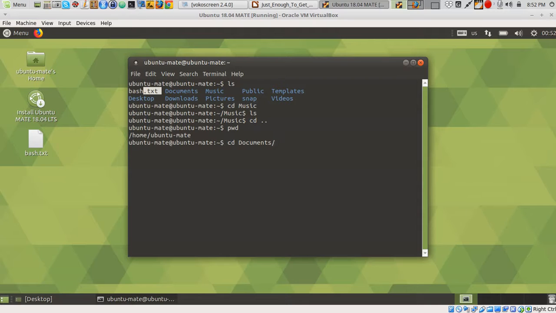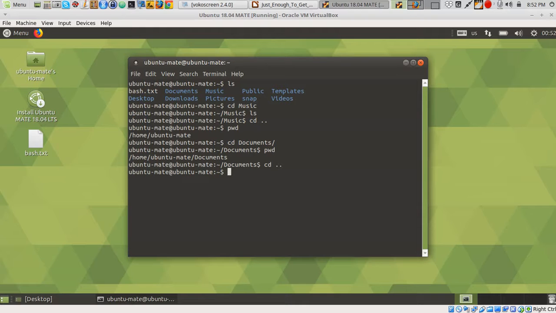So DOC, there's only one DOC listed. That would be Documents. I could now press pwd, present working directory, and now it shows me I'm in home, mate, and Documents. Oops. There we go. So let's go back using cd ..